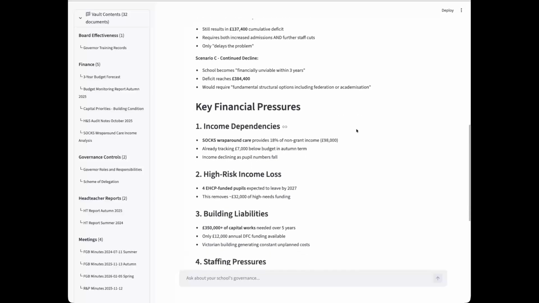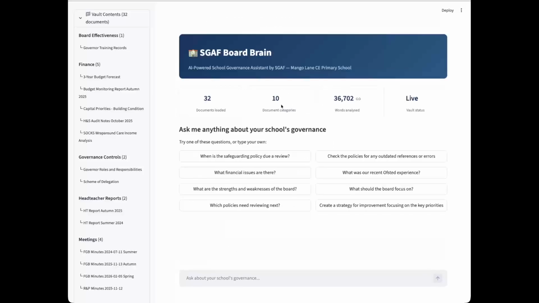So I'm going to clear this, and I'm going to move away from in here, and I'm going to ask some of the questions that are not in here, because in this bar you can literally interrogate it for absolutely anything. I want to know which governors have not completed Prevent training. So I'm the Trainer Link governor, and I want to know exactly which ones have not completed the Prevent training.